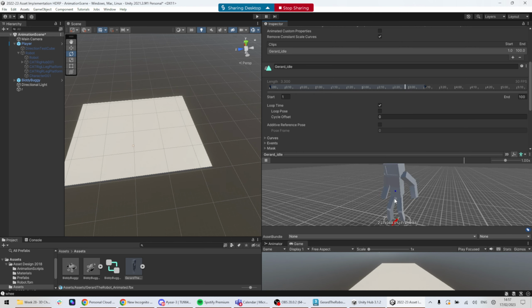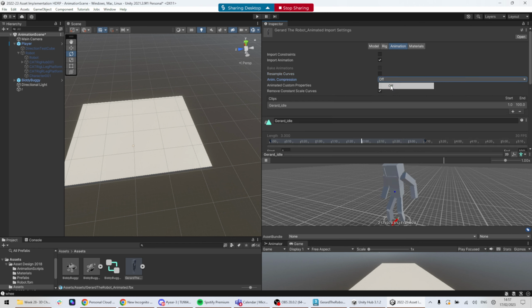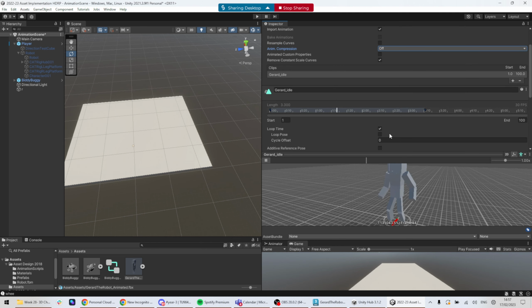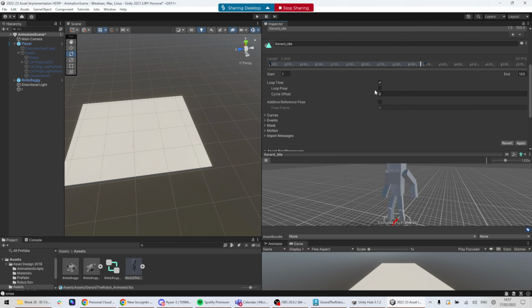Can you see that? Okay, so that sometimes is caused by the resamples, so we can try to turn these off. See if that works. It doesn't, so animation compression off, all that stuff off. So if that doesn't work, then what we do is a little thing called a loop pose, and we do an additive reference pose.